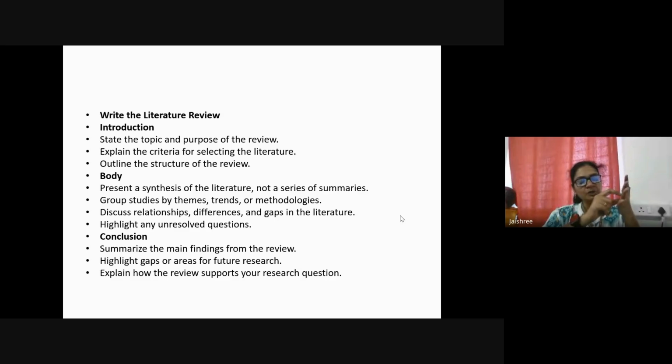This particular issue is not at all addressed in this paper. This particular issue is not at all solved in this paper. You can write all these things in your literature review and you can highlight it. When you highlight, you're indirectly saying that you are going to address all those mistakes, all those issues, all those unresolved questions.